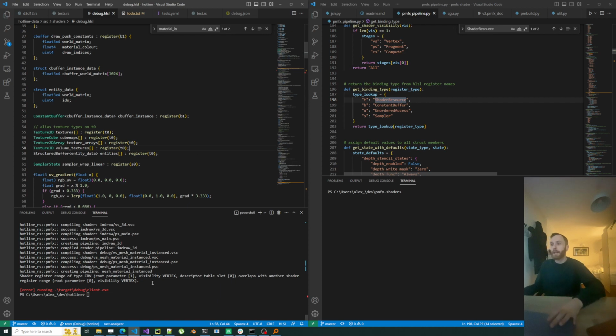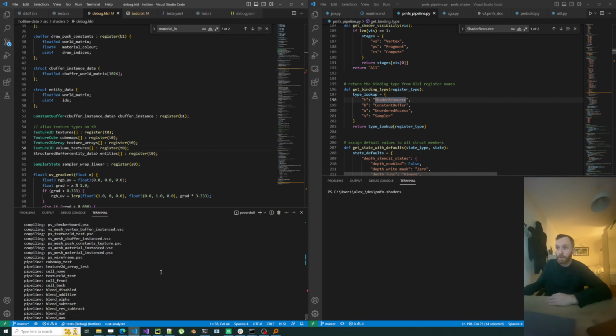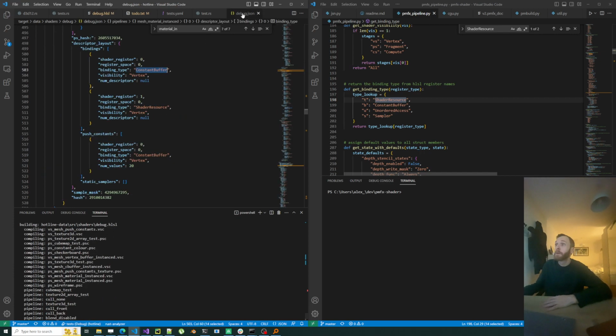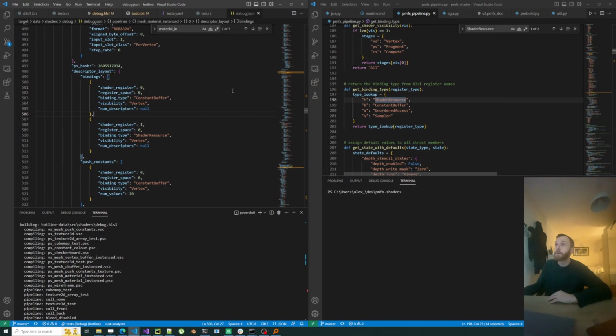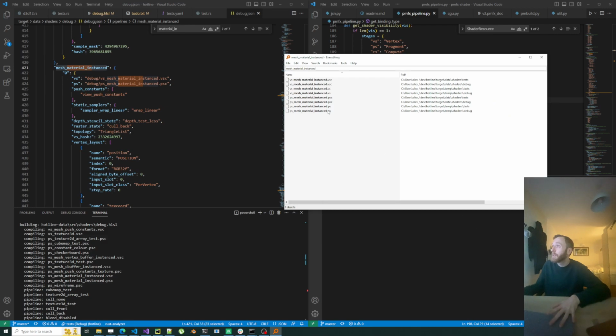Let's see if an edit to that kind of build of PMFX is any good. Nope. So what I need to do is look at this mesh material instanced VS, and they're the same.